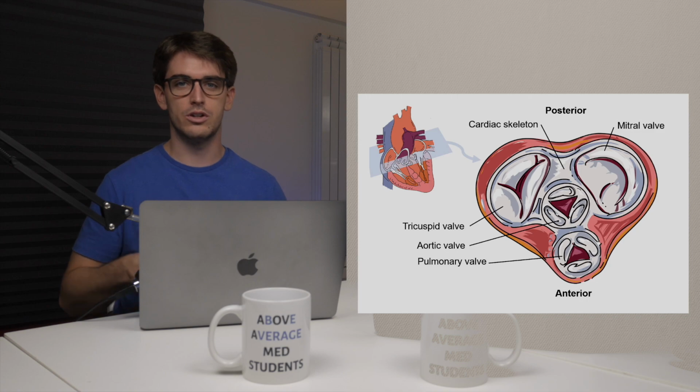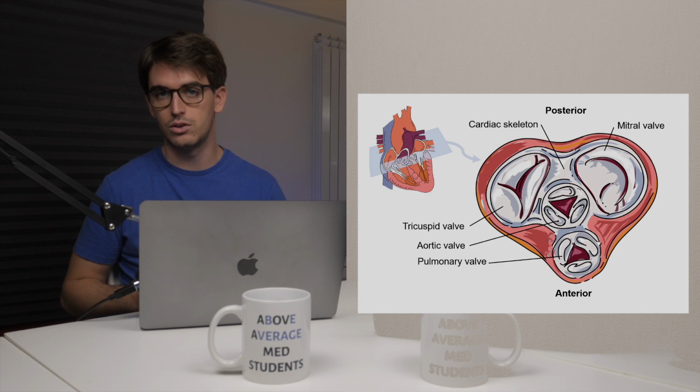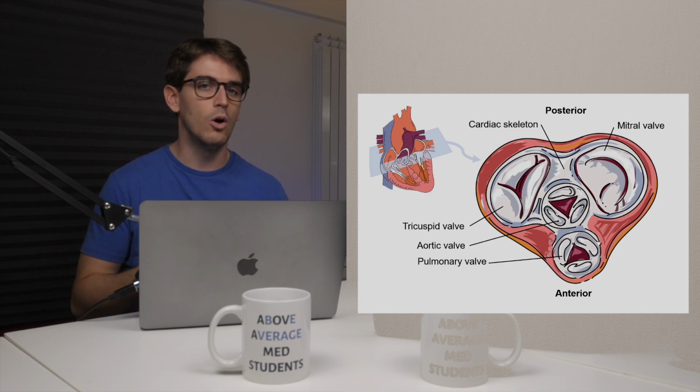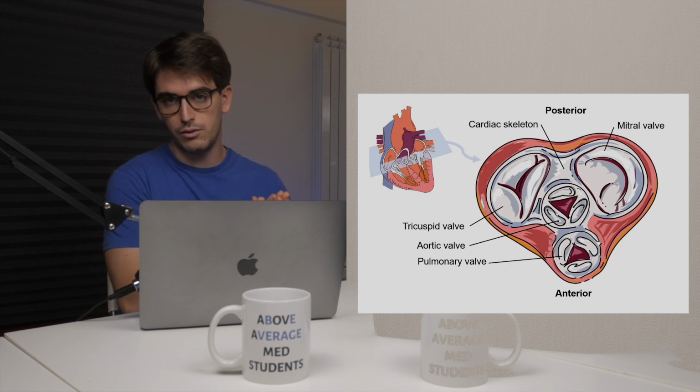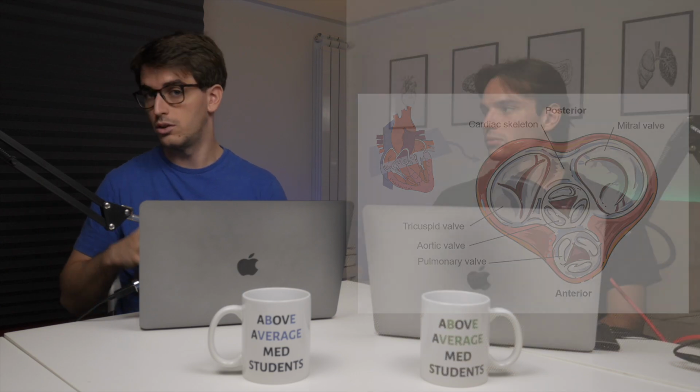Again, if you watched or listened to the previous episode, you might remember that there is a fibrous skeleton of the heart which supports the valves, as well as creating an isolation between the atria and the ventricles. Why is this isolation only present between atria and ventricles, and why is it so important? Because, as we briefly mentioned before, we want the atria to contract together and the ventricles to contract together, but we need the ventricles to contract after the atria. In other words, we need the atria to completely empty into the ventricles before the ventricles contract themselves and push blood out of the heart.